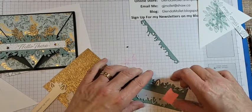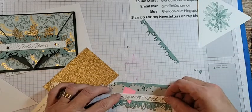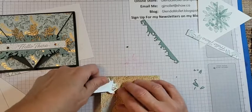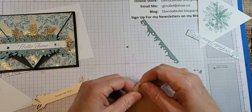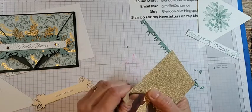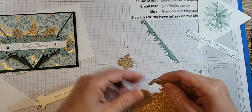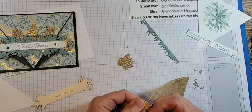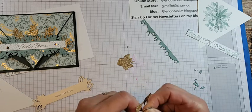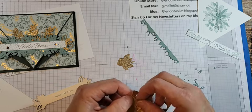So I'm going to cut that. And that should fit in there, I'm hoping. And then I cut. Oh, shoot. I forgot I have to cut this upside down. This paper's got quite a stiff backing to it. I have to remember that. I haven't used this paper a lot. And it's really quite pretty.